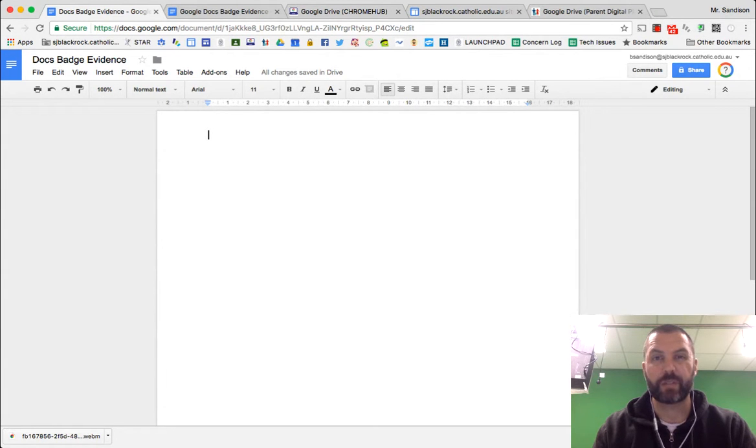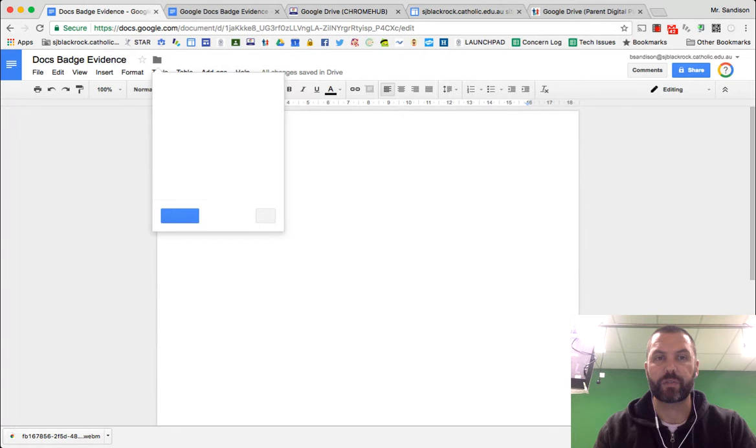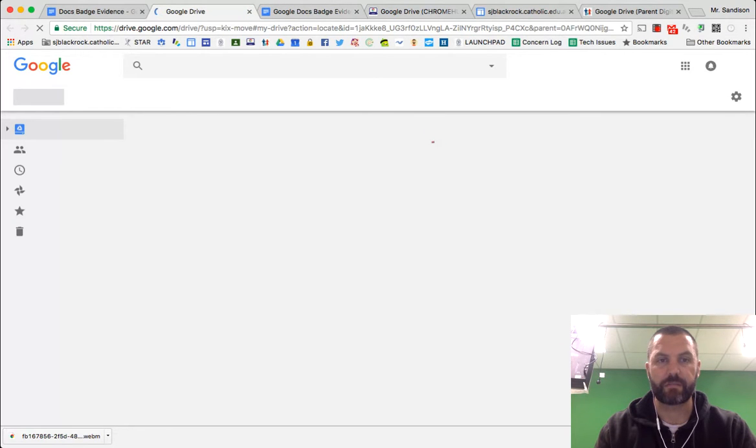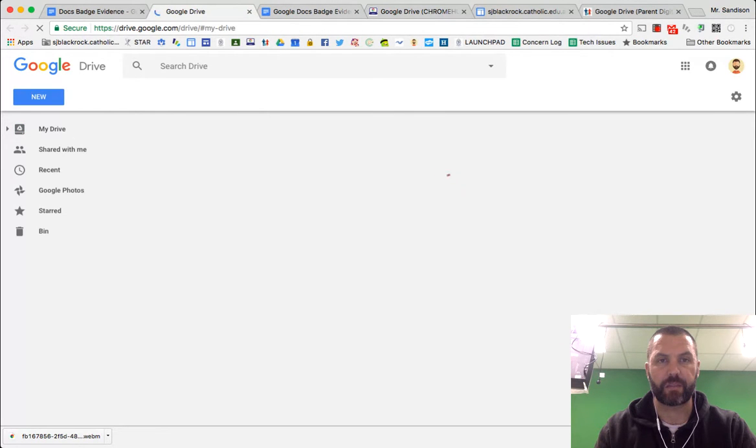But if I want to save it to a specific area, I move my cursor up to the little folder there that's in grey, and if I hover over it, it says move to, and I can move it to a specific place on my drive, and it will open up Google Drive, and I can just follow the prompts there. It's a fairly straightforward procedure.